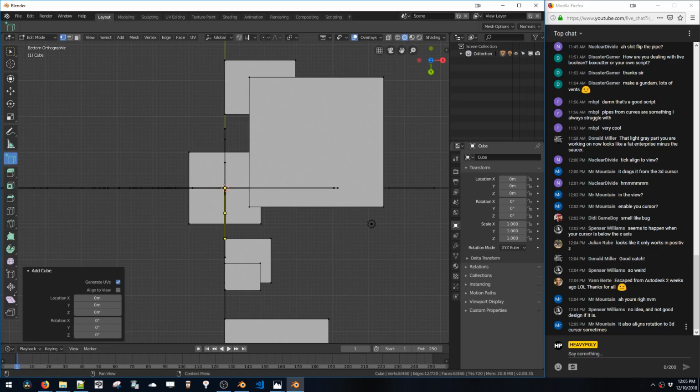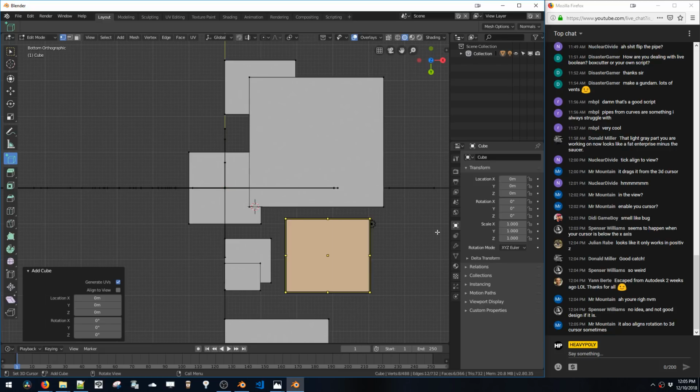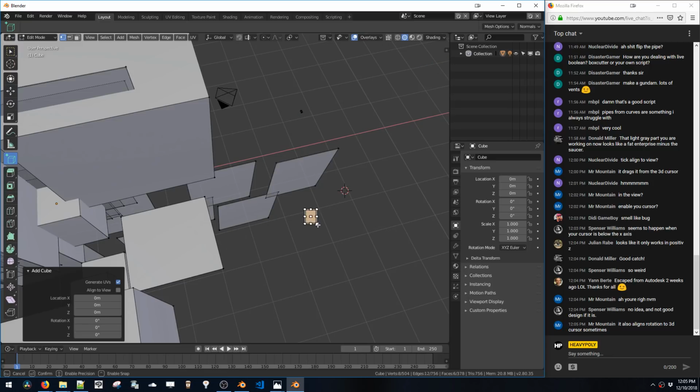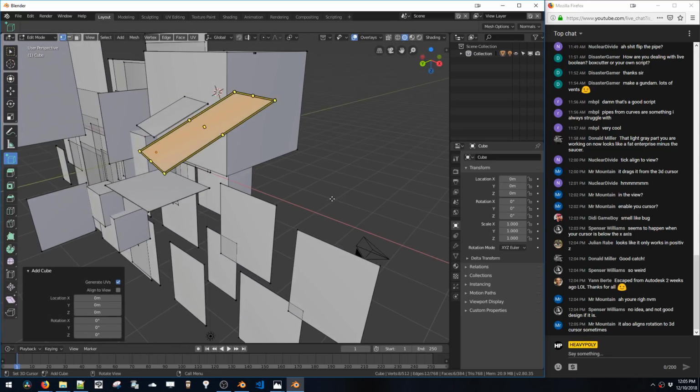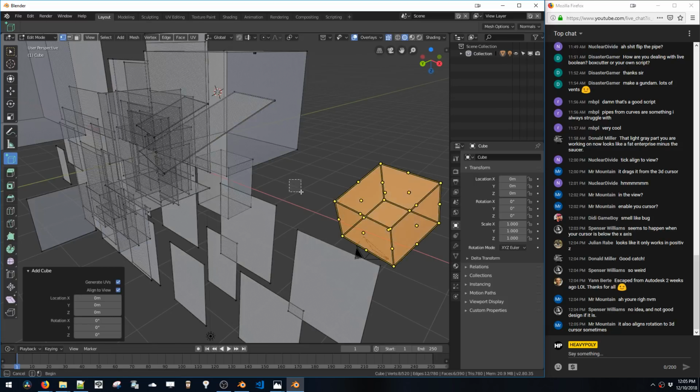It also aligns rotation to 3D cursor sometimes. Okay, let's see if we place our 3D cursor and... Oh, there we go. It's aligning to the 3D cursor. What about align to view?